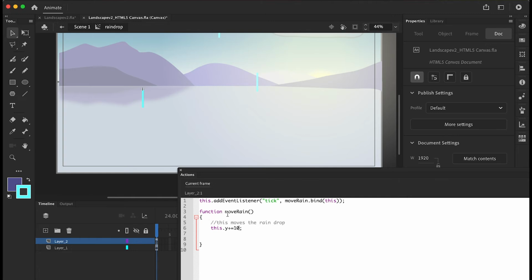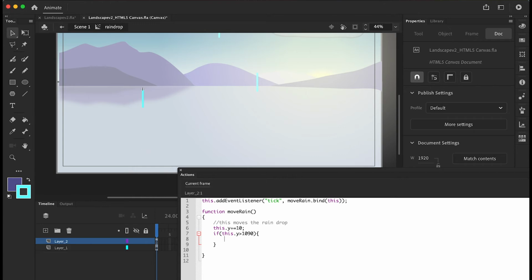So remember, this move rain happens every tick, every frame. And every frame, I want to check: if this dot Y is bigger than 1090, do the stuff between these little brackets.